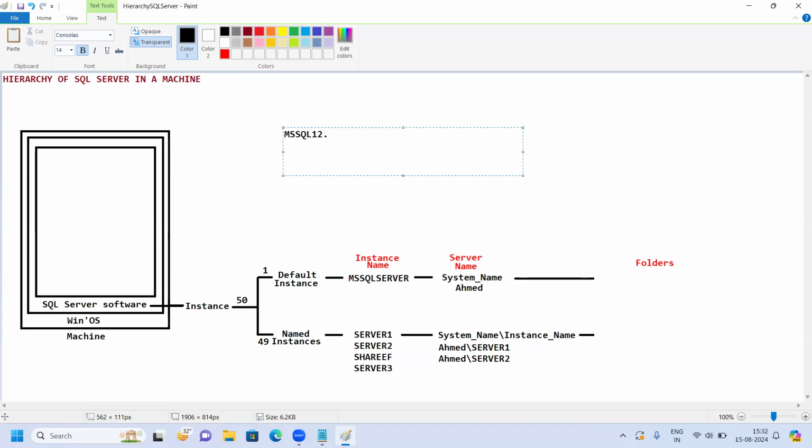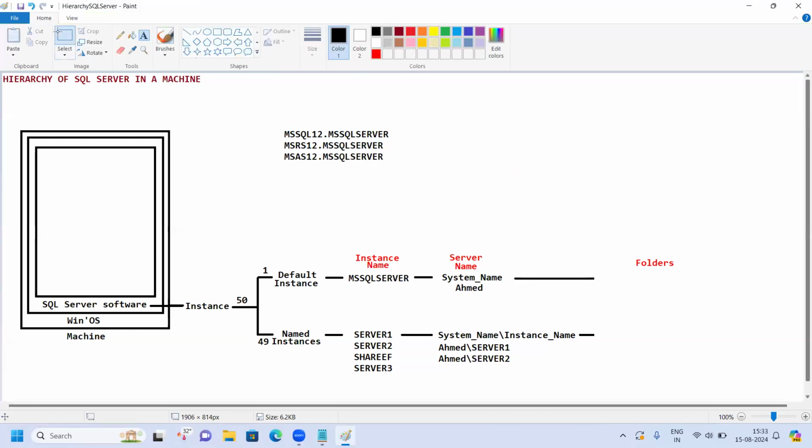Dot, then the instance name, MSSQL server. Then if you have a reporting server, MSRS12.MSSQLServer, and MSAS12.MSSQLServer. Yes, all servers installed for the default instance.